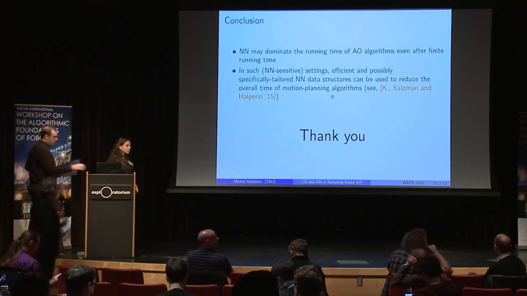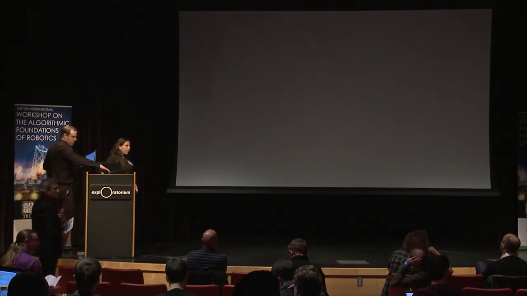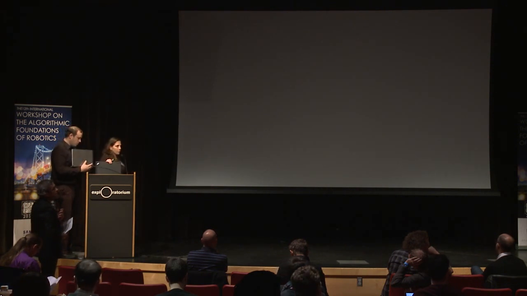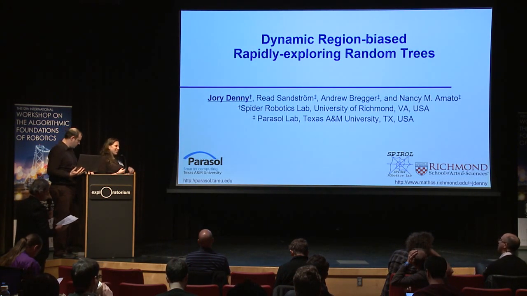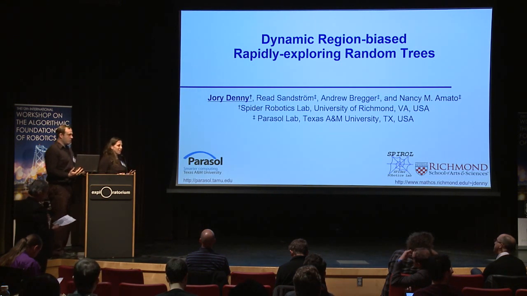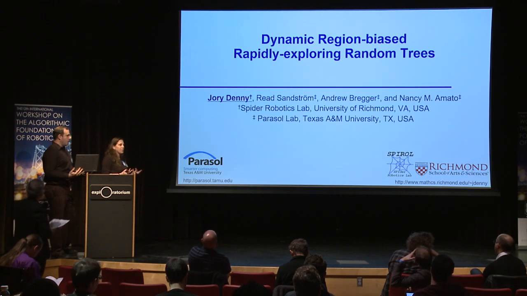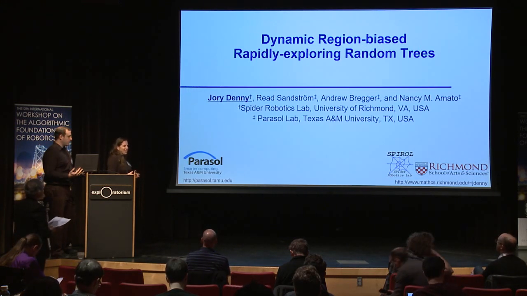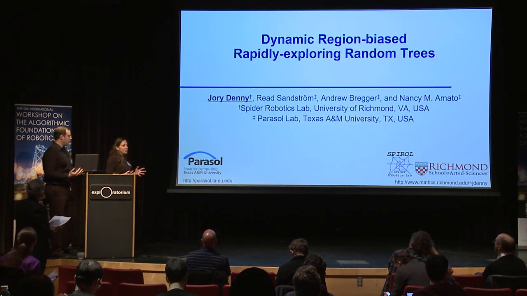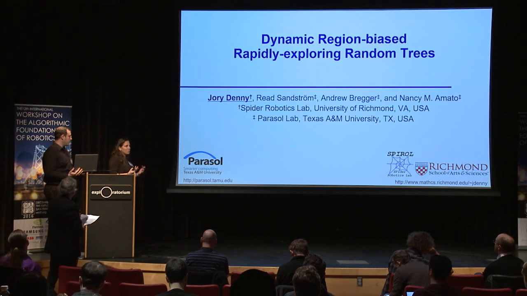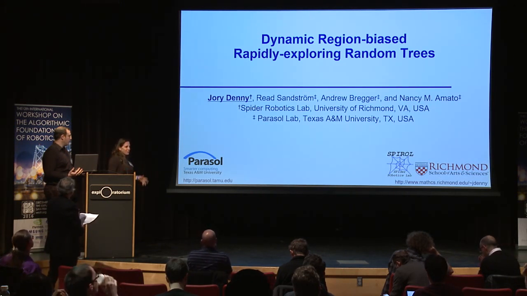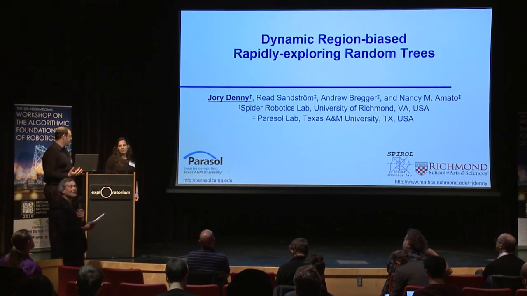Collision detection seems unavoidable in motion planning, but nearest neighbor search is a product of sampling-based algorithms. Does the fact that nearest neighbor search is so expensive suggest using approaches that don't do nearest neighbor search? Okay, so it means that one would have to use methods that are not sampling based, because it's one of the basic components of sampling-based algorithms. Well, that's a good question. I don't know how to answer that. I think that if you consider sampling-based algorithms, then you must use nearest neighbor search. But if you move to a different kind of algorithms, then probably the roles are different there. Okay. Thanks again to the speaker.